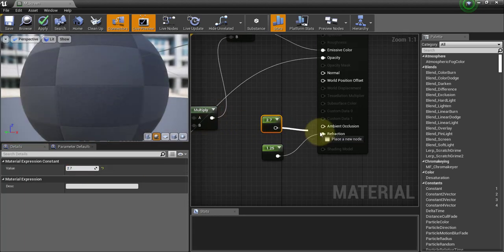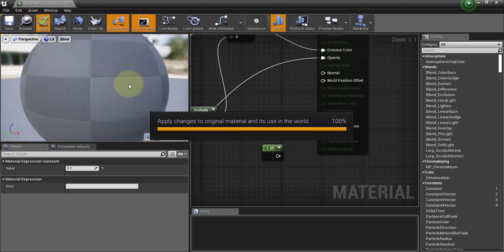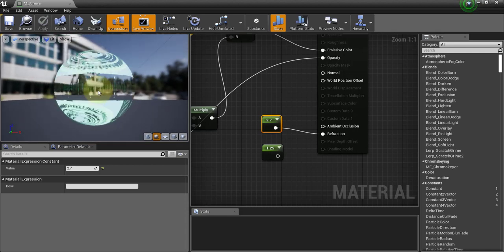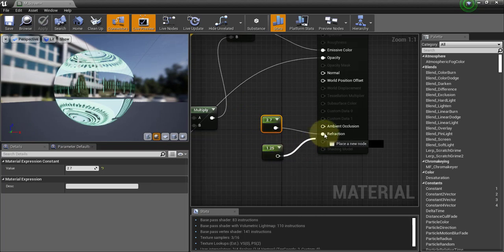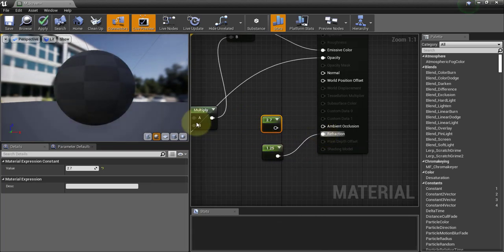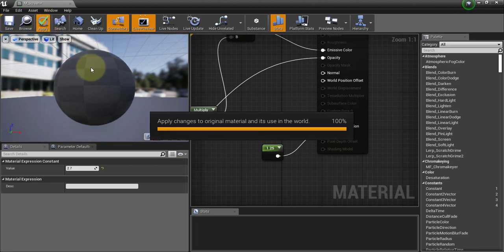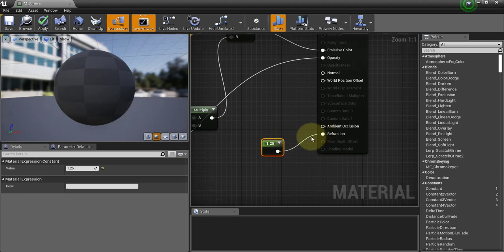If I were to drag this into here, and then I said, please update. My video card just doesn't like to have all these applications open. There we go. We can't really see a huge difference, but it definitely is there. Like you can see it happening in the background. Okay. If I go to this 1.25, watch the tree in the background, we should get less. Let's hit apply again. We're going to get less distortion. Okay, so I played with numbers and 1.25 seemed to be a good number. So that had to get piped into this refraction.